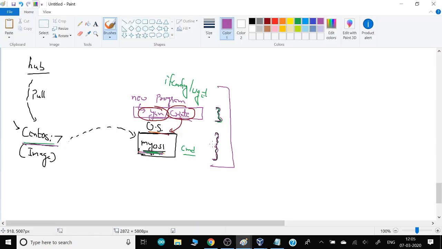Okay, but now what do you want? If you want to use this OS, you can use it as it is. But if you want to create the same OS multiple times, for example, you have a requirement: whatever you have done till now, even though we have done very small things, just installing two software, technically it might be possible that you already have one OS from CentOS.